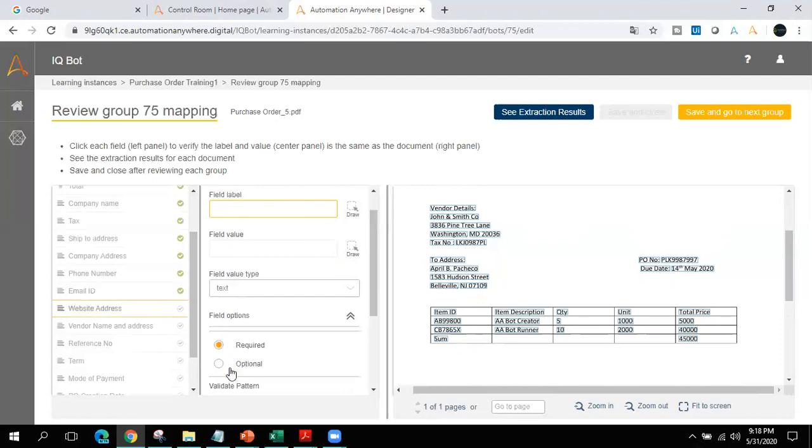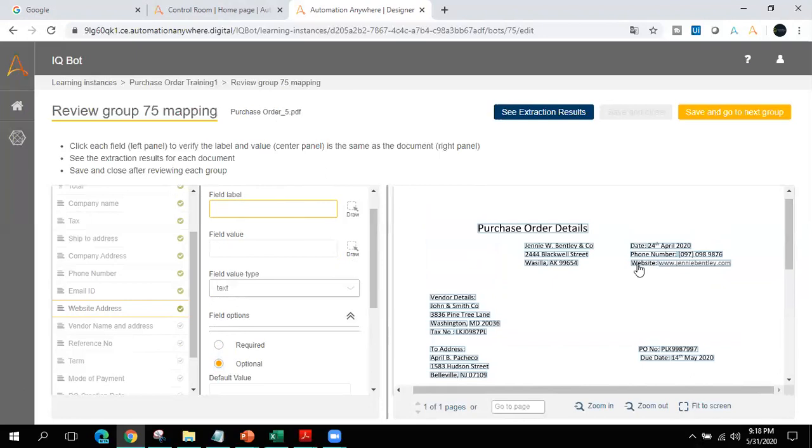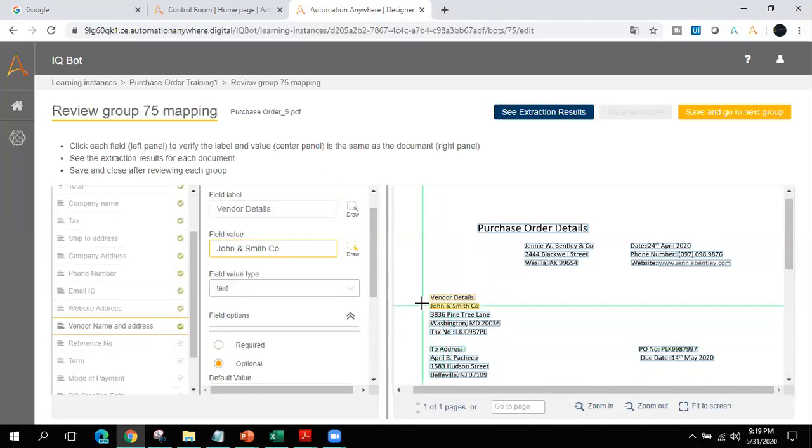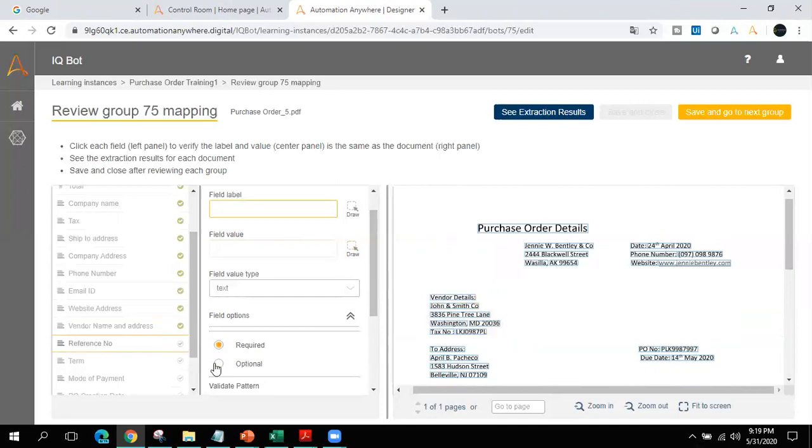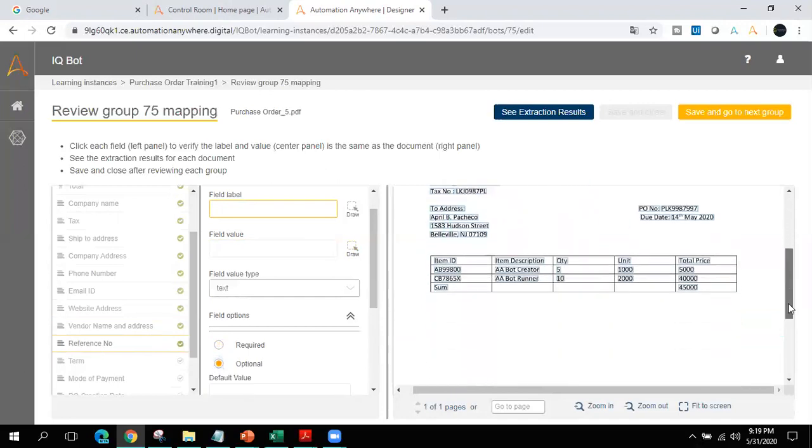So let me select the website. I'm going here. Website is done. Now we have to select the vendor name and address. This is my vendor details. Now let's see if we have any reference number field or not.